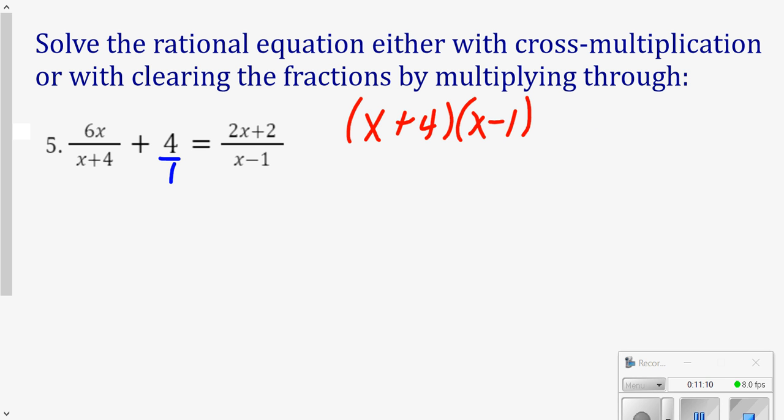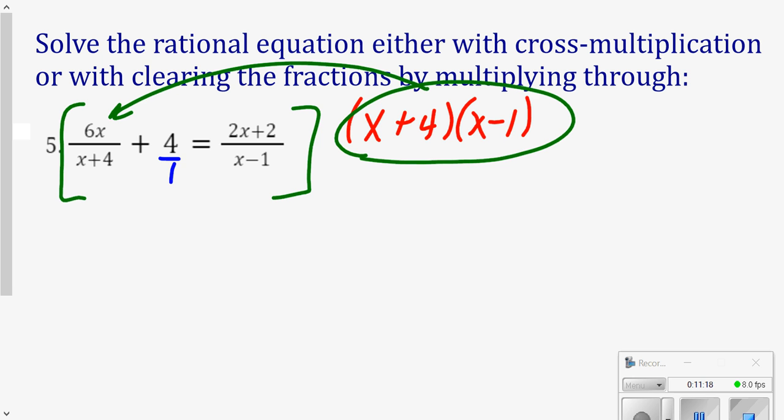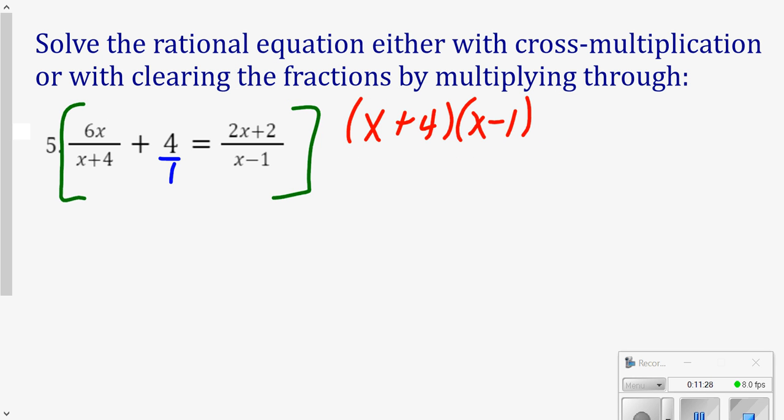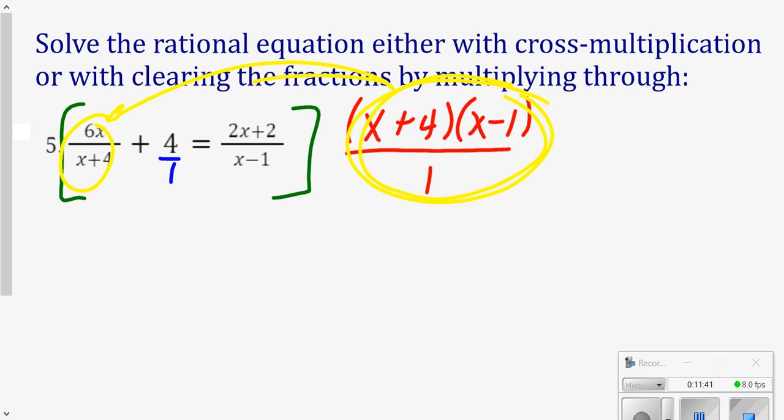So we're going to take that quantity, and each of the 3 chunks of this problem are going to have this multiplied by it, this multiplied by that, this multiplied by that. Some people find it confusing to have fractions and then this thing in red that's not a fraction. If that's you, think of it like this, just like we did with the big 4. You can make anything look like a fraction if you just put a 1 on the bottom. And again, you would take all of this times this fraction, all of this times this fraction, all of this times this fraction. That's what's going to happen.